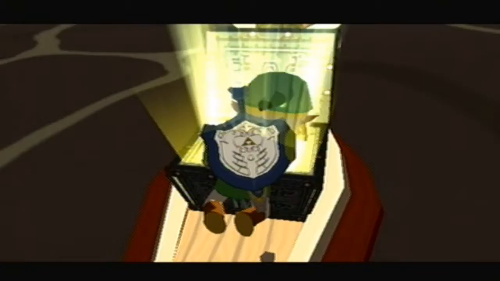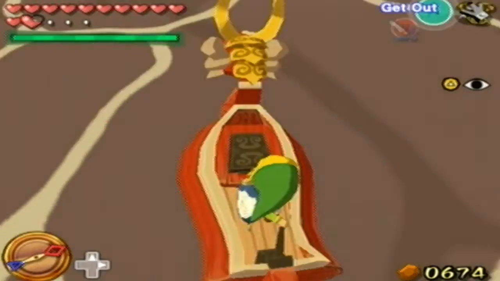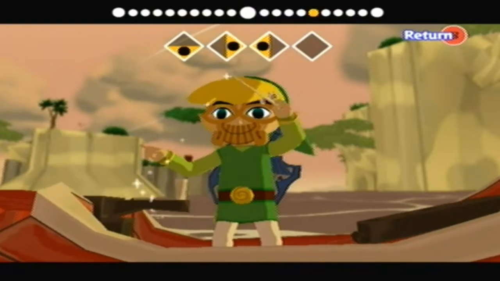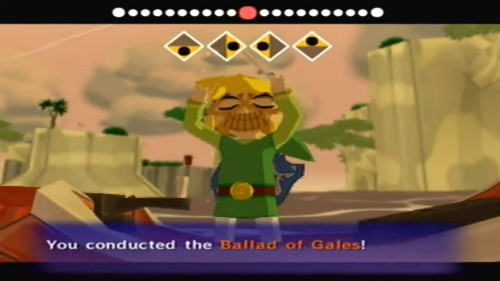This will be Triforce Shard number 6. 2/3 of the way done! The next one's really easy to get to too, we just warp to Outset Island. And while we're at Outset Island, we probably need to be still in Grandma's legs. Yeah, we're good.